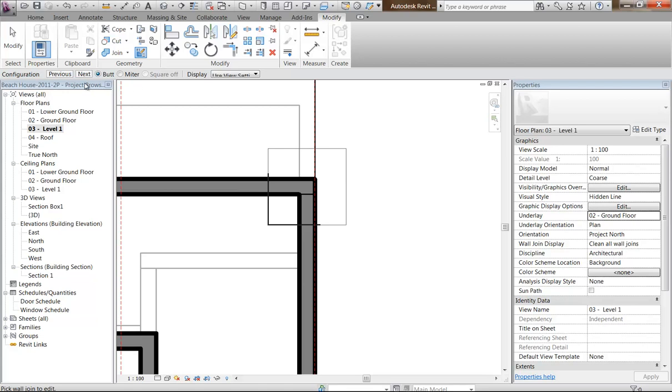And then you can see you've got the options on the options bar there, previous and next. I'm not going to change the type of joint. I want a butt joint. Do any of you have an idea what the difference between a butt and a miter joint is? Yeah, if you just think about things butting together.